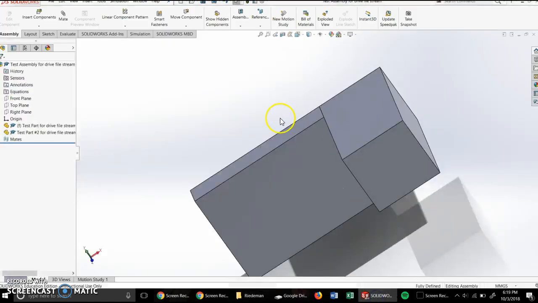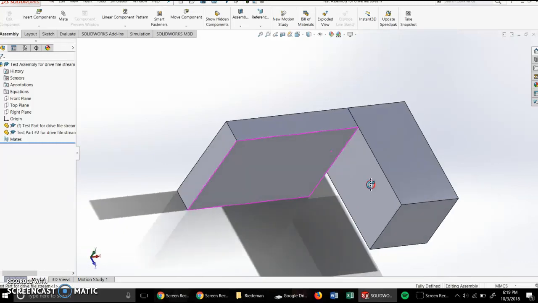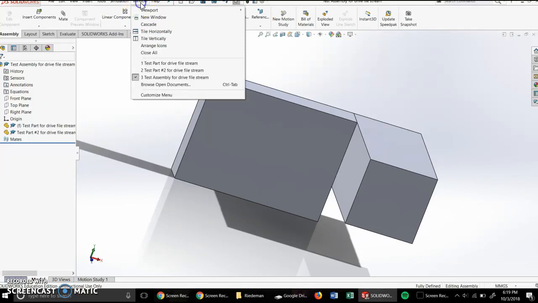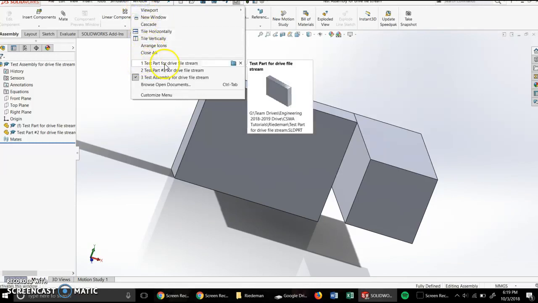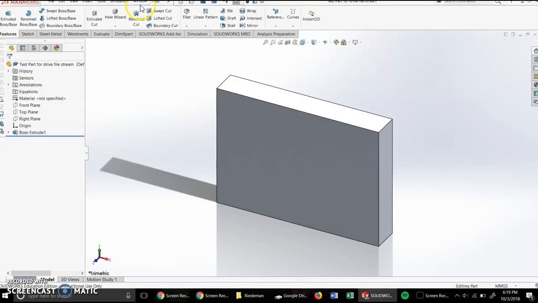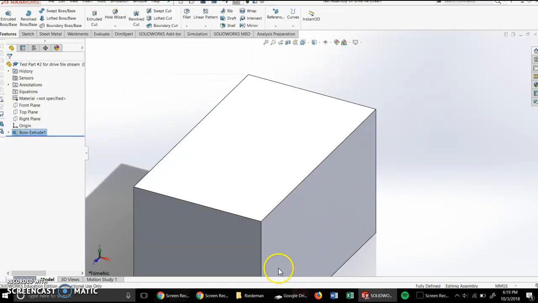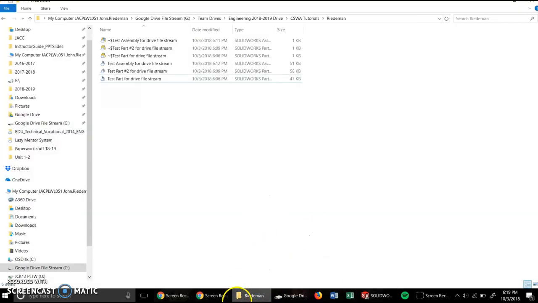They're working copies. They are there because, as you can see in this quick assembly I made, they are the parts that are the working copies. If you go to Window, you can see the actual copies too. That's a quick little shortcut to see what all parts you have open. But we're going to go back to Explorer and make sure you're under where your parts are.